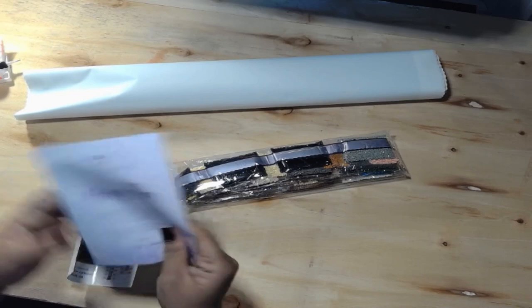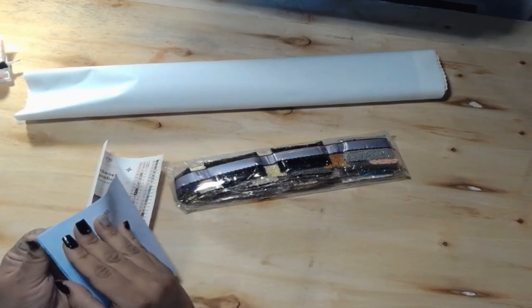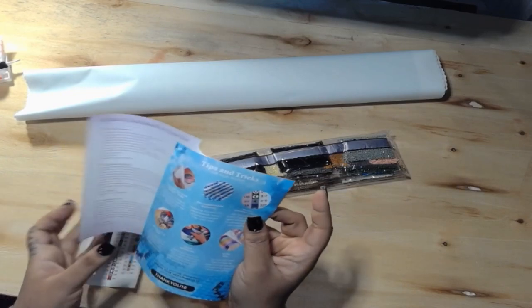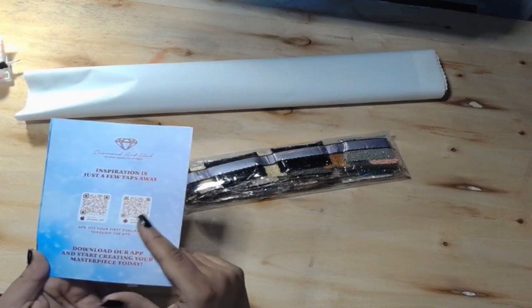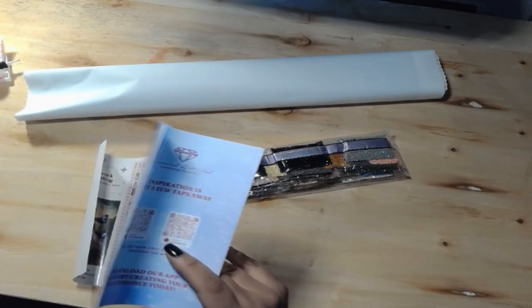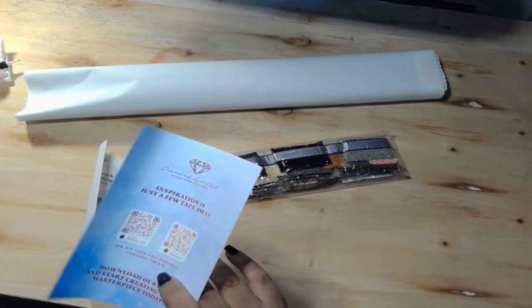We have a thank you pamphlet. In it, there's the how-tos, you have codes, and what's inside the kit. In the back of it, you have a QR code for the Diamond Art Club app.